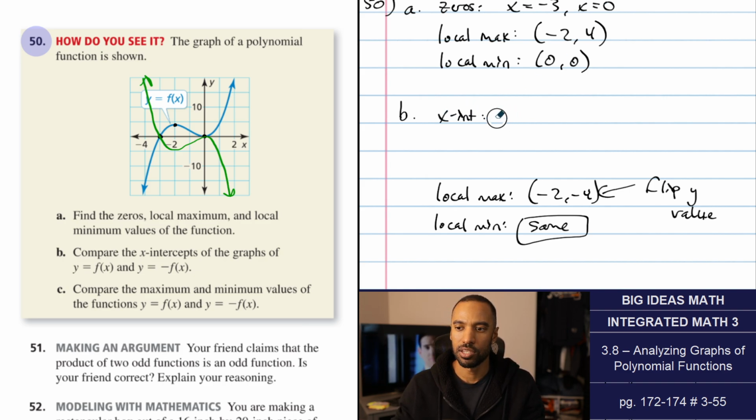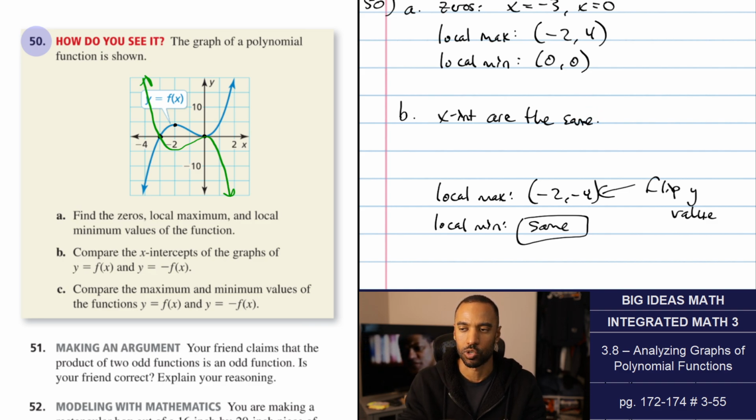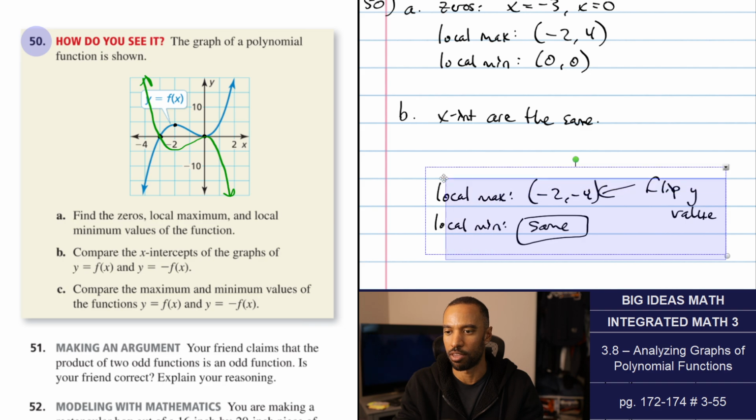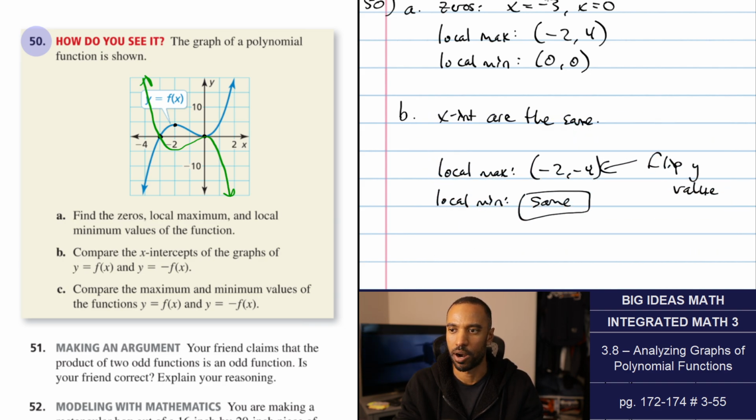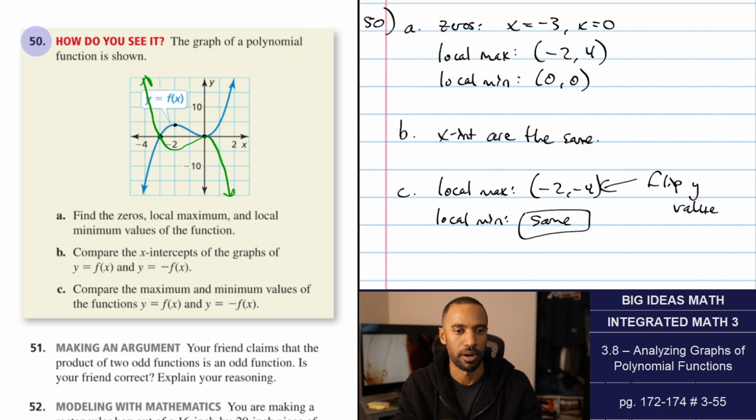Now, why is this? Because changing a y value to its opposite when the y value is 0 doesn't do anything to it. Right? They don't ask why, but that's what they are. Now, when you tell by flipping it over like that, it's the same. So this is part C, where you have that information right there. Sorry about that. I just read the wrong part.